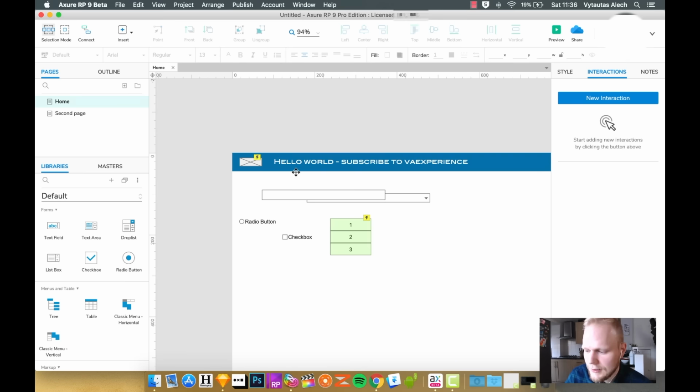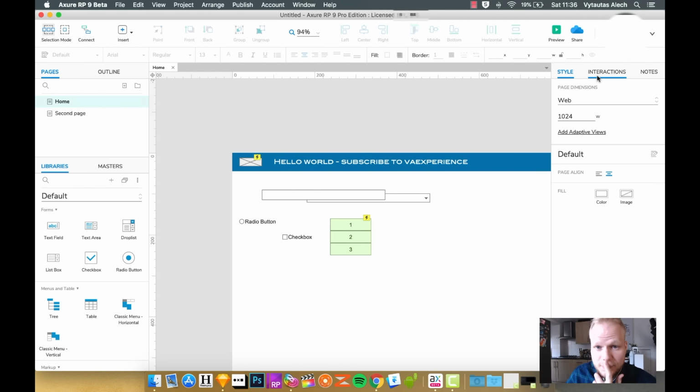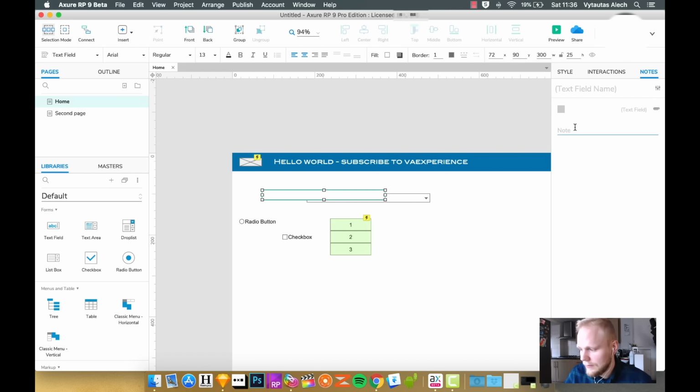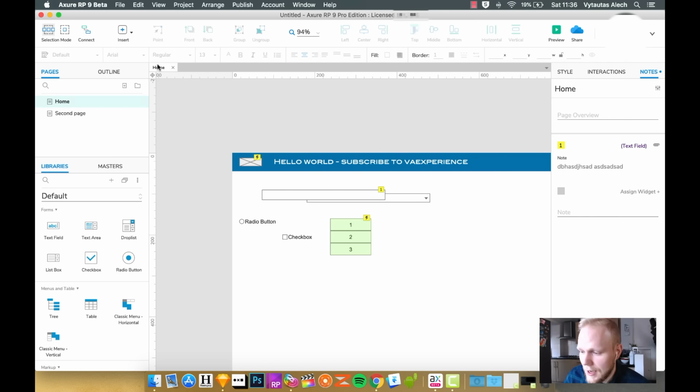If you want to add some logic to those elements, you just use the interaction pane, or the style pane if you want to stylize it. Add some notes. Let's say if you want to add specific notes to one element and let your teammate know, you can do it there. It's easy as that. And everything else you see on the top is quite important, but it's not as important as the elements I showed you now, because they're quite self-explanatory.